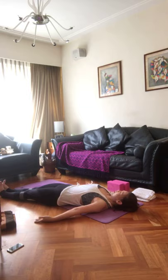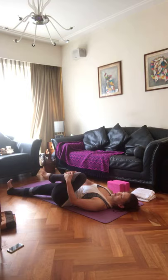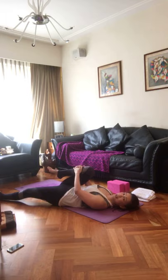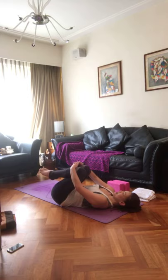Keeping your legs together, hug the right knee to your chest, interlace your fingers holding your right shin. Keep relaxing your shoulders down on the floor. Stretch your left leg long, straight on the floor. Good, change. Right leg straight, hug the left shin to your chest. And then hug both knees to your chest, interlace your fingers holding on your shins. Keep relaxing your shoulders down.